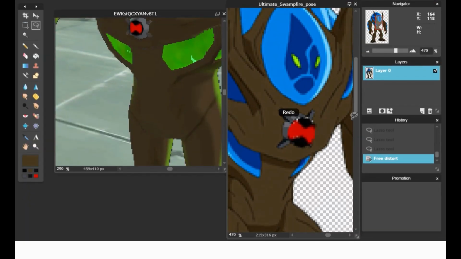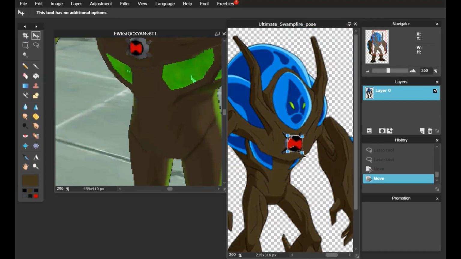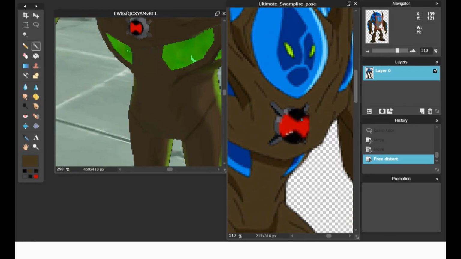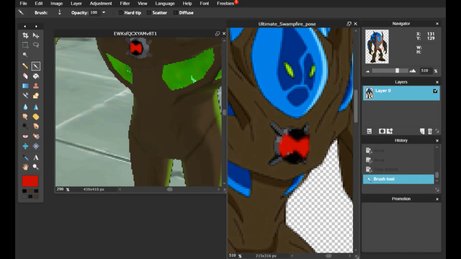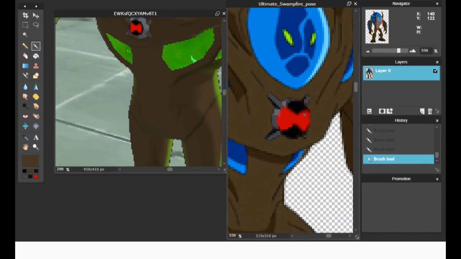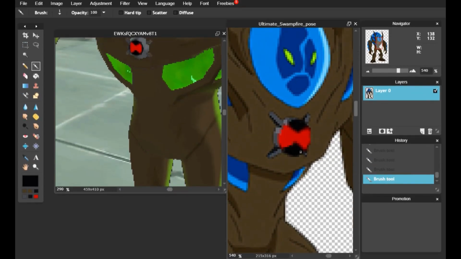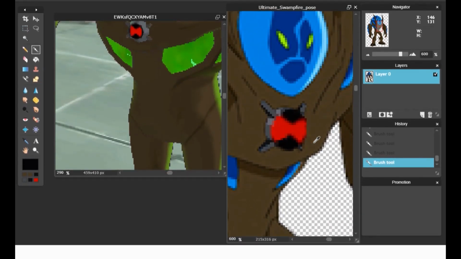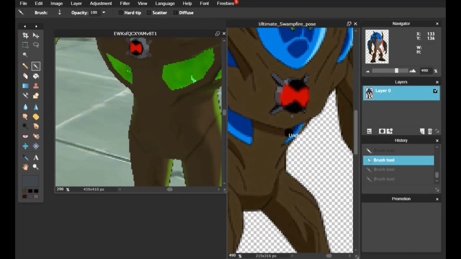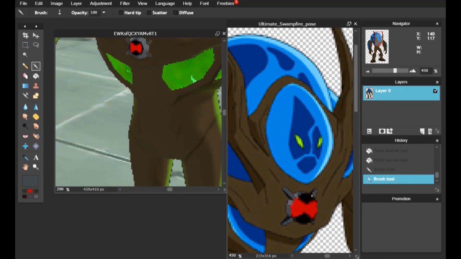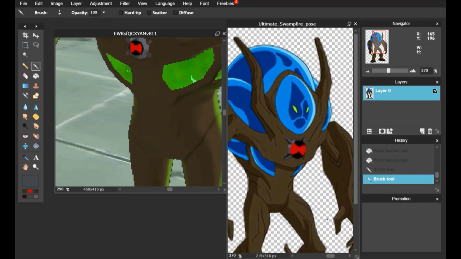Actually, I don't know, maybe Fusion Ultimate Swampfire was supposed to come out in Legacy, I can't remember. It was either Legacy or Retro. I thought it was Retro, but maybe it was Legacy. But regardless, oh shoot, I just realized I need to do Fusion Feedback too. I completely forgot about that. So I guess I have another one to do. In my next video, I'll show you guys how I made Fusion Feedback. And then we will do the showcasing the week after that. So yeah, look forward to that.